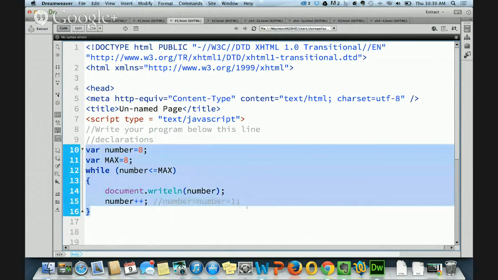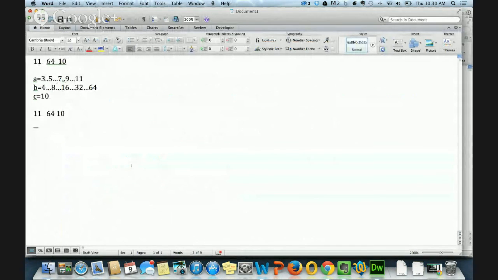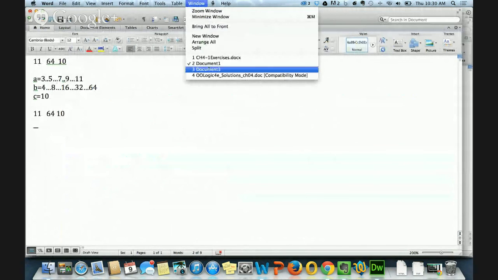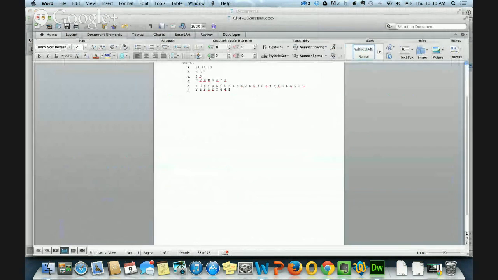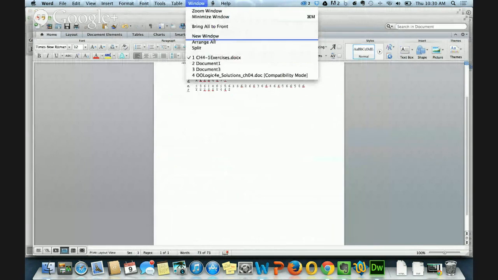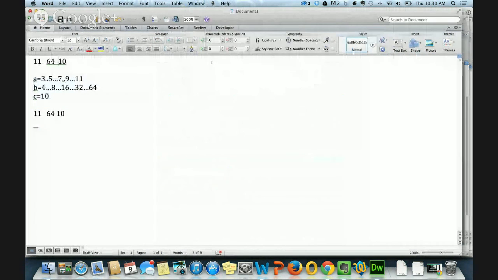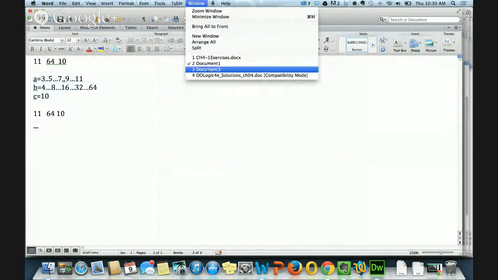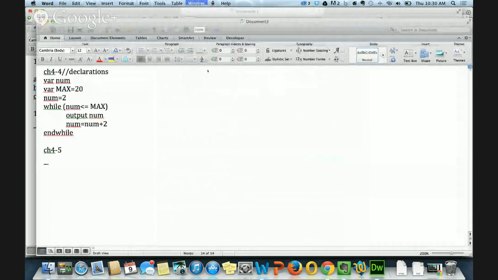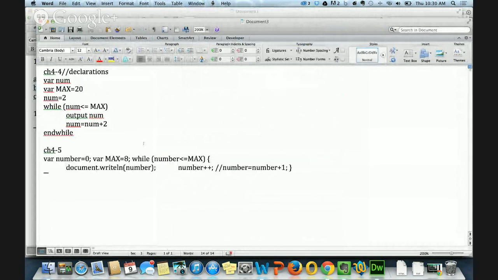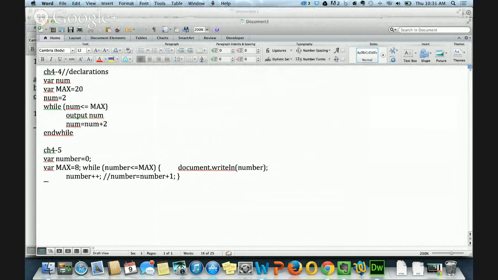Okay, here was number 1. Document 1. I can't find the right one. There it is. Okay, so this was the pseudocode for number 1, and it's sure not formatted, is it?